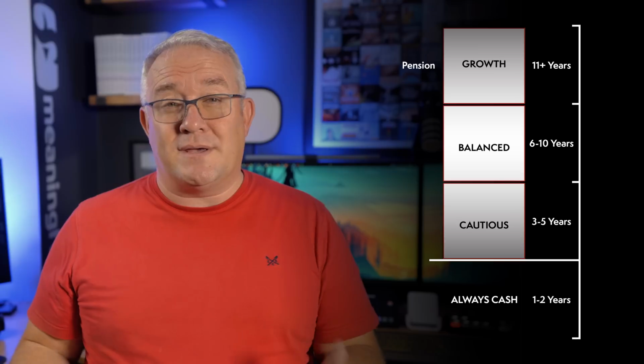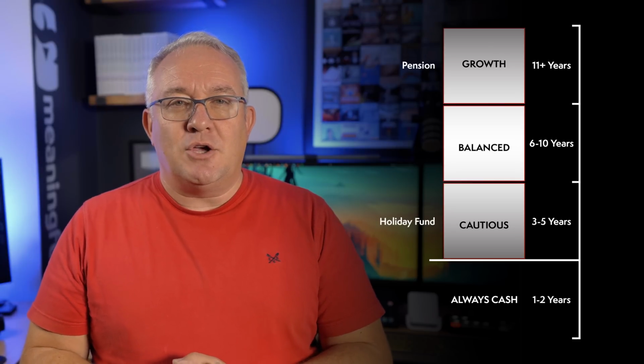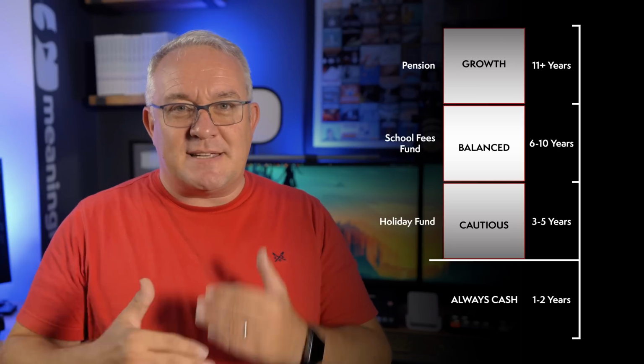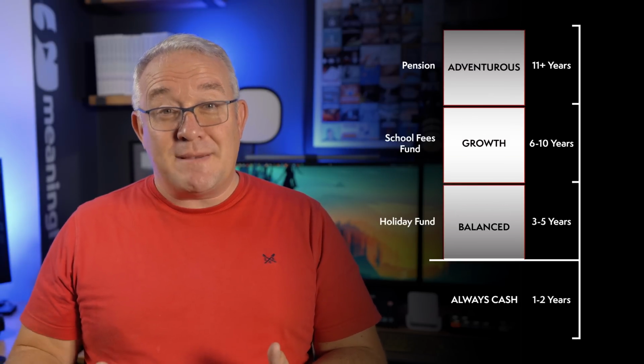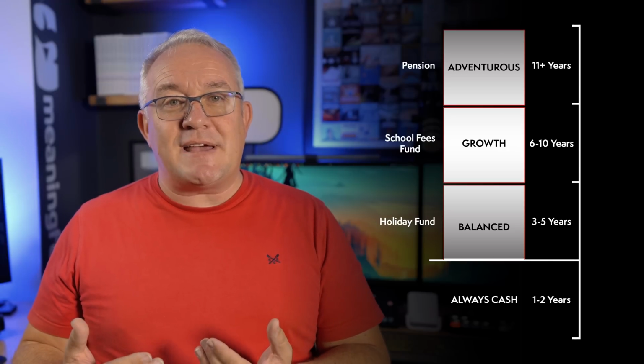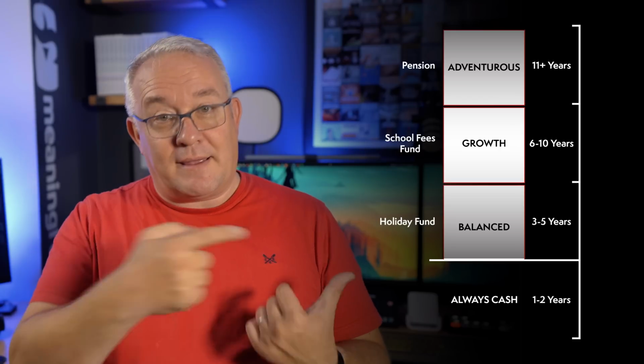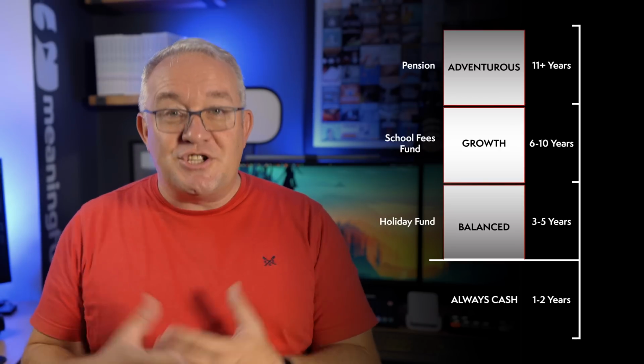Now, if you had a pot of money which you thought you were going to need in, say, 4 years' time, maybe for a big holiday when you hit age 40, well, that would be a rung down on the ladder to cautious, maximum of 40% in equities. Your pot, which will be used maybe to help pay for the kids' school fees in 7 years' time, well, that should be invested as balanced. It's in that 6 to 10 year window. But if you are a growth investor with similar pots and timescales, you can invest everything with a bit more risk, like this. And that's just because your general risk profile is higher, so everything can go up a notch.